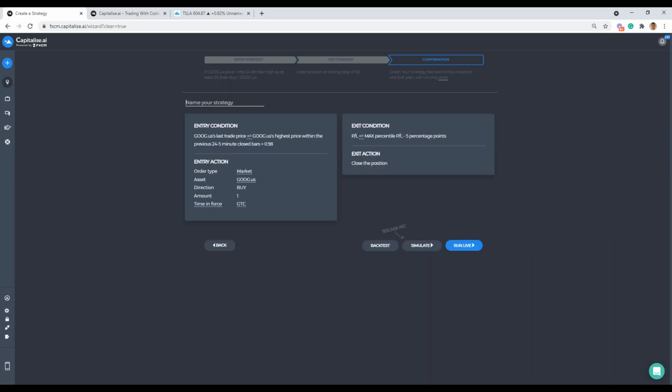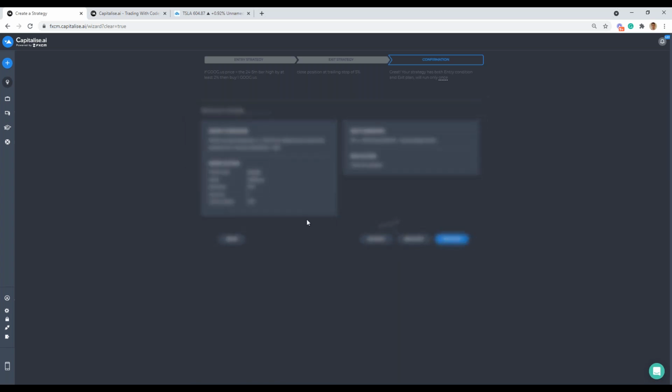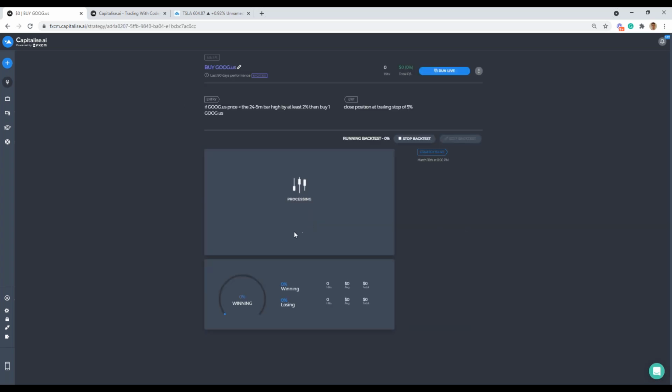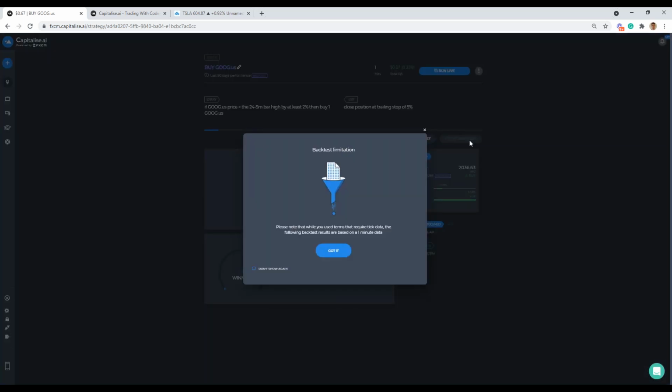And we'll click next here, and let's backtest. So all we're looking for is Google's price to drop from a 2-hour high by at least 2%, and then we want to trigger a trade. So we're going to click backtest here, and remember, while this is backtesting, you don't have to stay on this page. You can move and continue to create strategies, and that's exactly what I'm going to do.